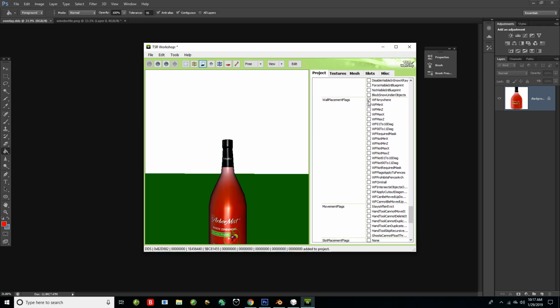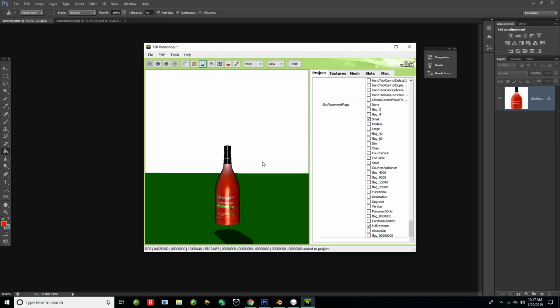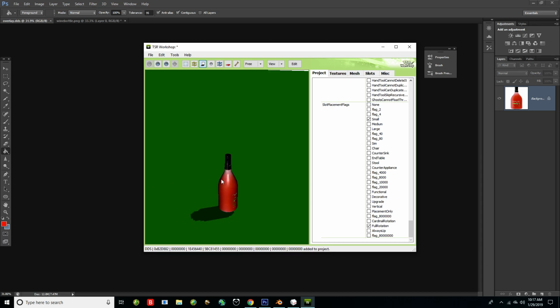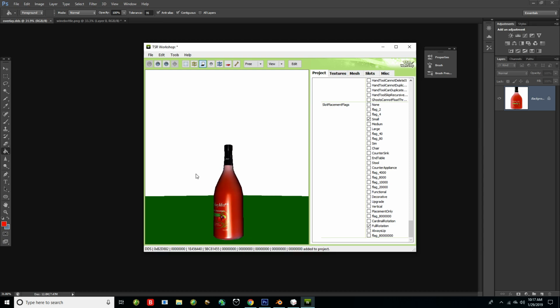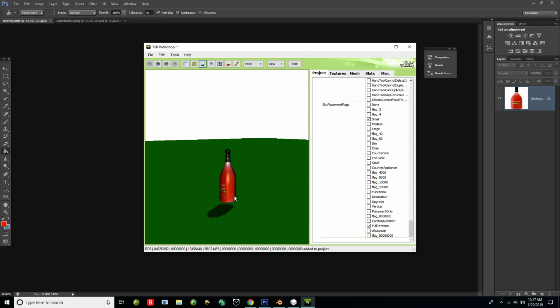And then have this ticked right here. And then it's under small, and then it's full rotation. So that way when you get it in game, I'm assuming it'll be able to rotate completely. So yeah, and then that is it. That is how you make your own custom CC for your game.